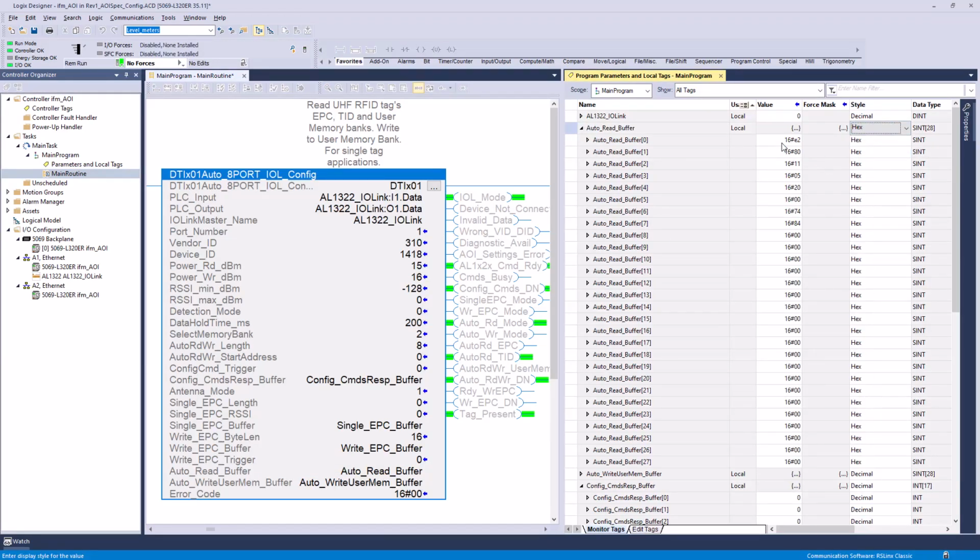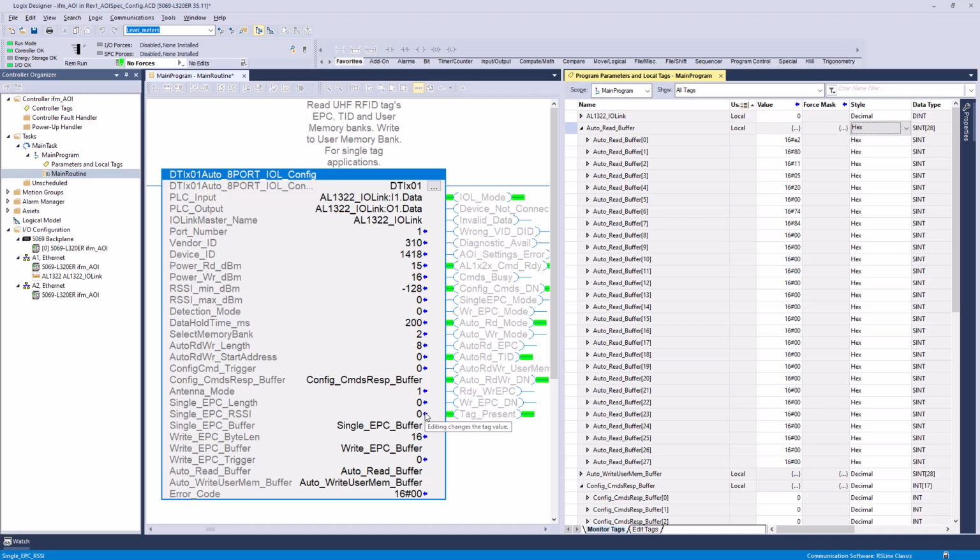Here is our 8 bytes of data, so from data 0 to data 7. As we remove the tag, it holds it in for the 200 milliseconds and clears to 0. So this is cyclic data now. Each time I take the tag away, the auto read write done bit goes false when it's away. When the data has been updated on the reader, it will go true. So this is your indication that the data has been updated in the buffer.